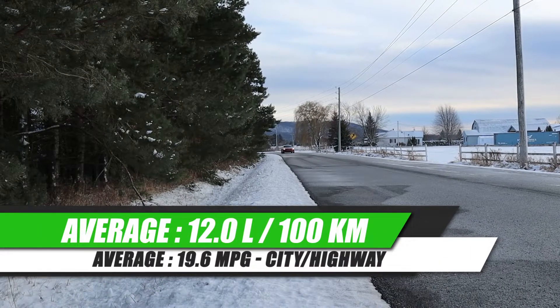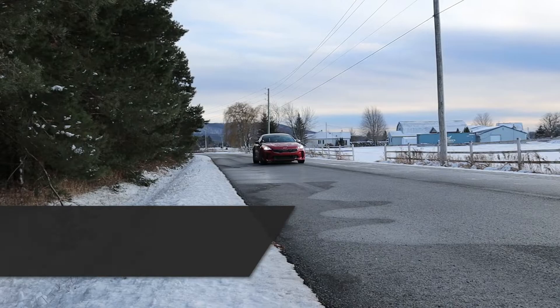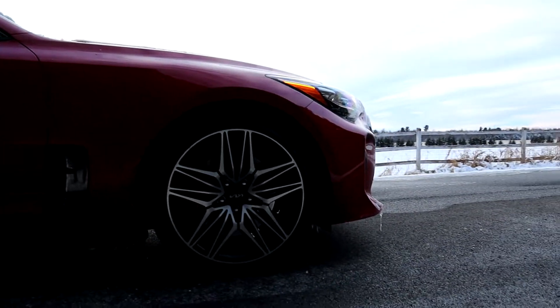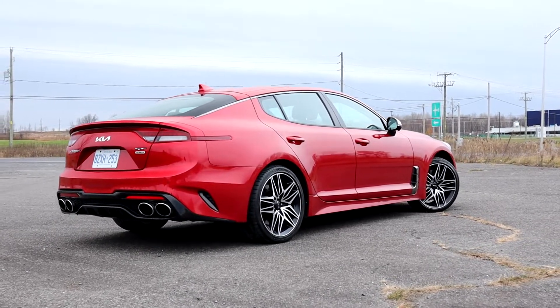Fuel economy this week I was averaging around 12 liters per 100 km — it's winter here so I'm using a bit more fuel than normal. You can probably expect around 10 to 11 liters per 100 km otherwise. Considering the power of this engine, the all-wheel drive, and all that, the fuel consumption is acceptable — not great, not terrible, just right.